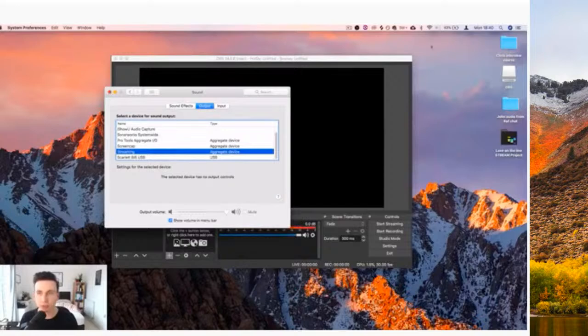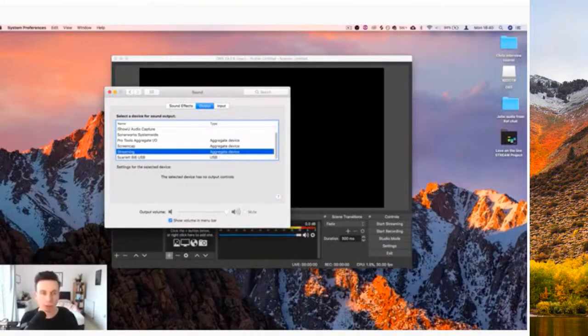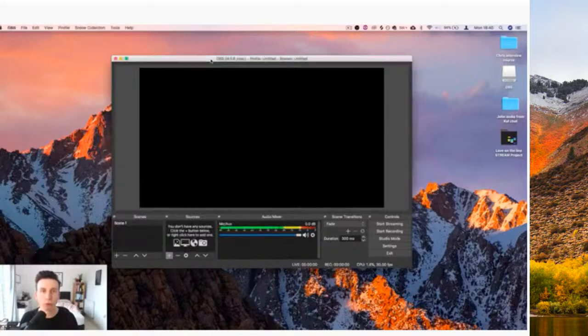That means that the computer's audio, so Spotify, YouTube, maybe your games, whatever you're using, the audio is going to be sent to iShowU Audio Capture. Don't worry if this doesn't make any sense. We will get this set up for you. So now that that's set up, we're going to jump into OBS and start putting all of this together.